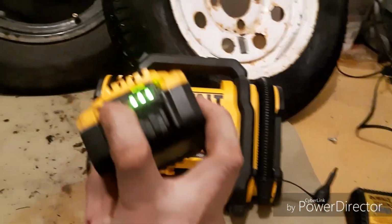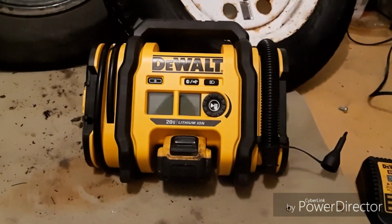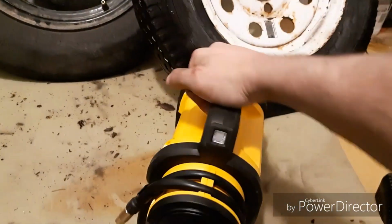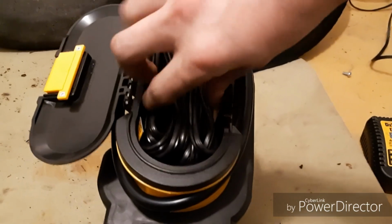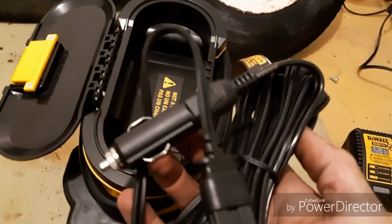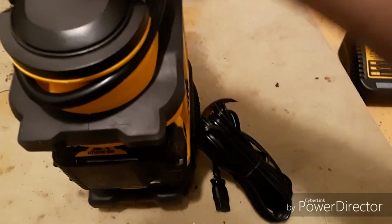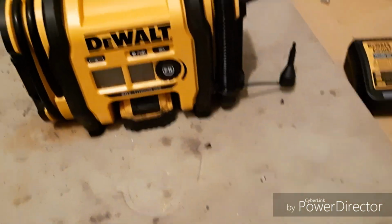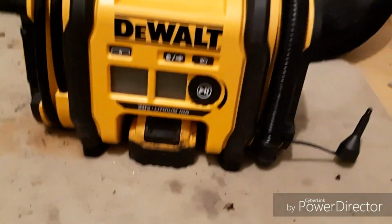This one has 3 bars. It's been on the charger. I'll lock it into place. This also has connections for 12 volt hookup, and you can buy an optional 120 volt connector. Just slide her into there. So you can do 120, 12, or 20 volt. They are really nice.